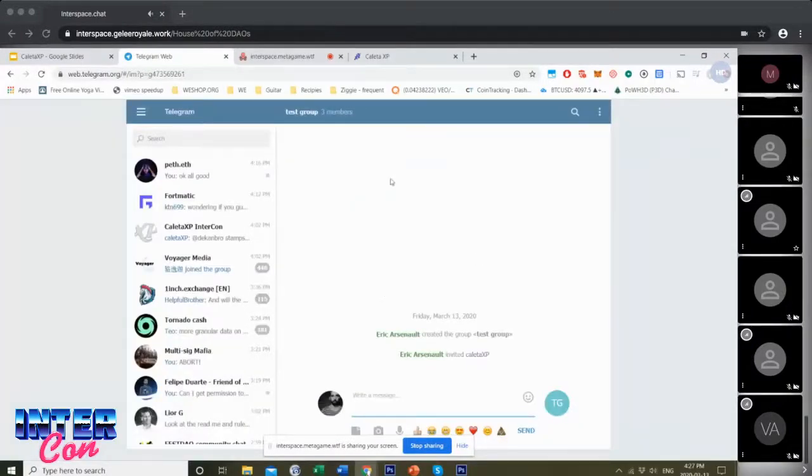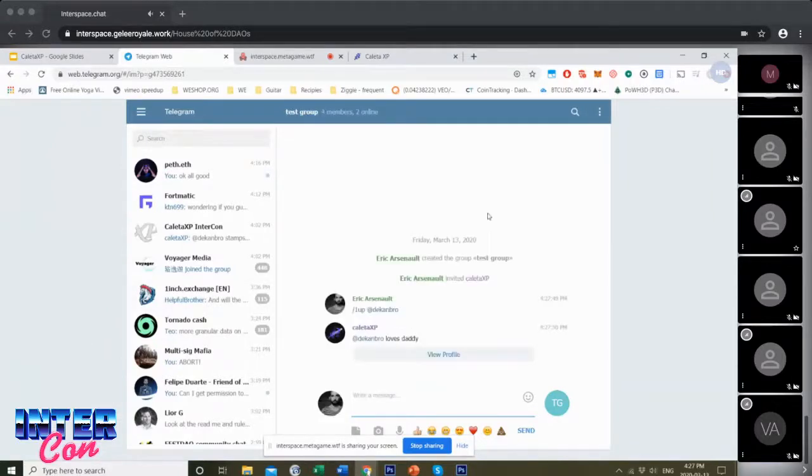And once the bot's added to your group, you can start using the bot to claim points for your community. So you just do a simple command, one up, and you just do something like this where you put a name, and then the person gets a point. And basically that's it.